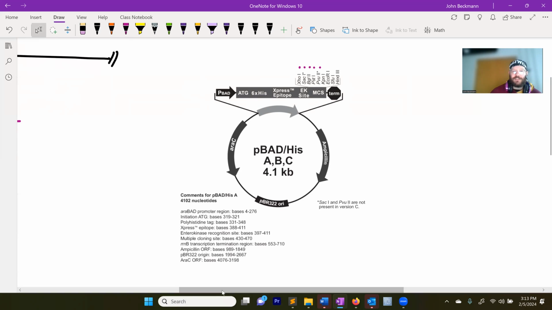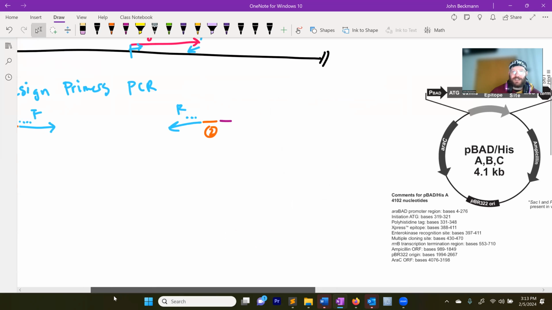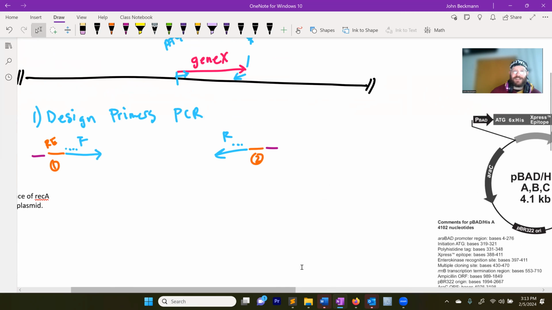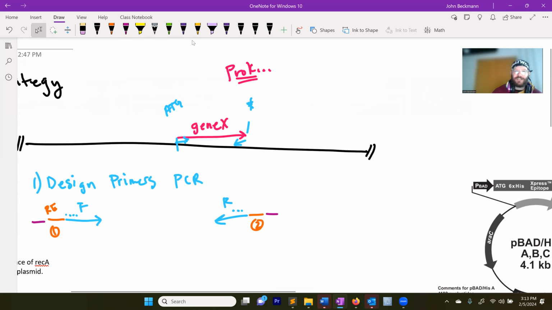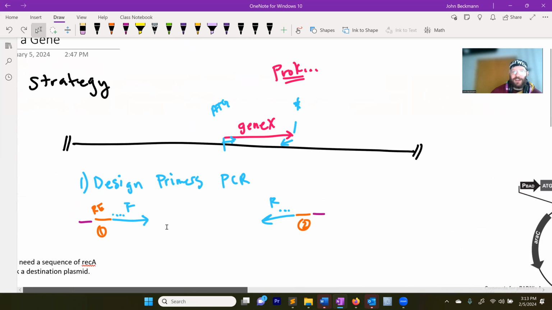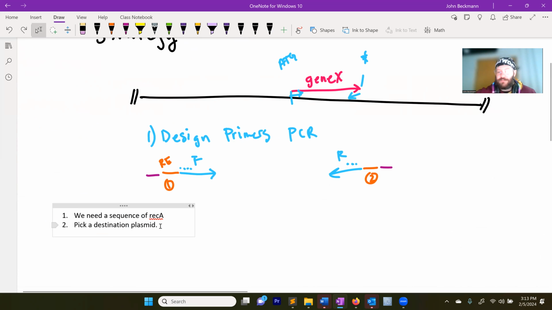You don't want to pick a restriction enzyme site that has a sequence inside of gene X, because then your gene X is going to get cut in half. So that's one thing we need to check: we need to pick restriction enzyme sites that don't cut the gene X, in this case, REC-A.